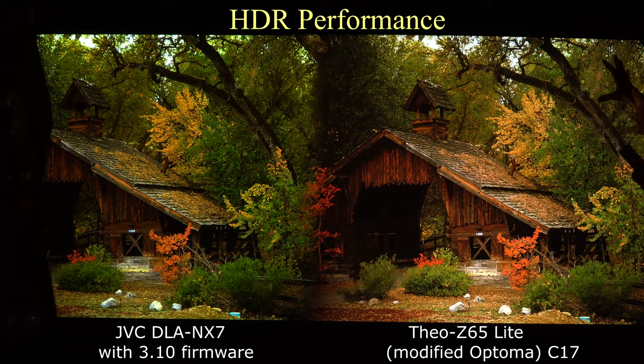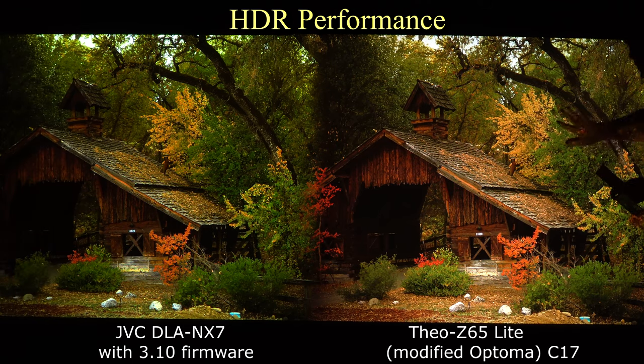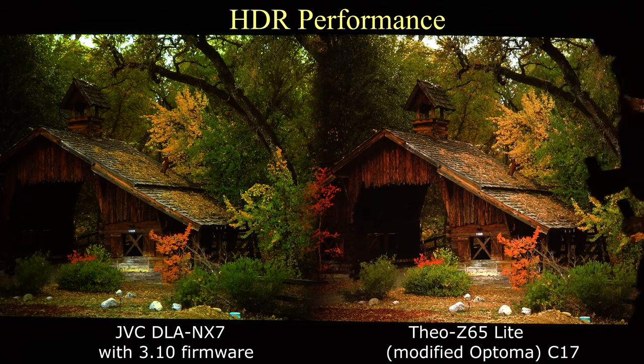Right. What we love about this scene is the wide color, because we have a little bit of extended greens. We're pulling them out here, and I don't know that that's wide gamut, but it sure pops. Yeah, that nice orange. Yep, and then, of course, your red's in there a little bit.